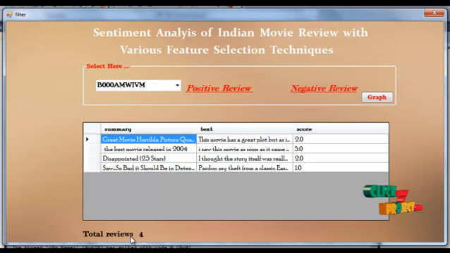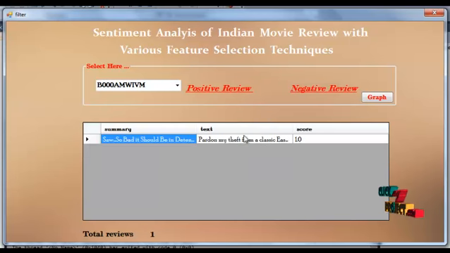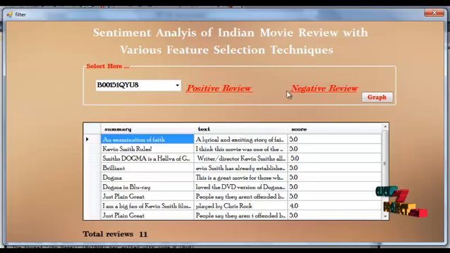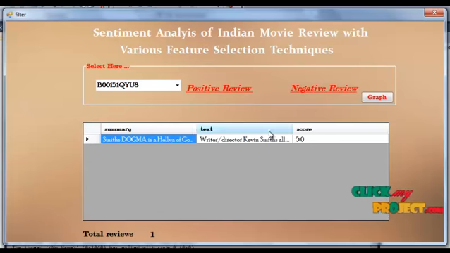Here it shows how many positive reviews and how many negative reviews. So now we have seen all the reviews for all the movies.